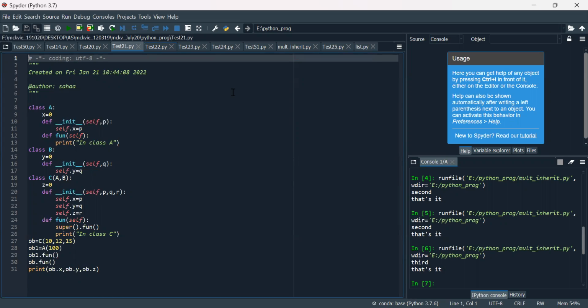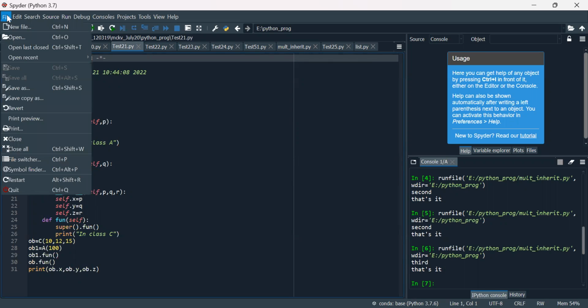Okay, so let me modify the program a bit so that you can understand what I am trying to do. In Python, let me write a new code so that it will be helpful.